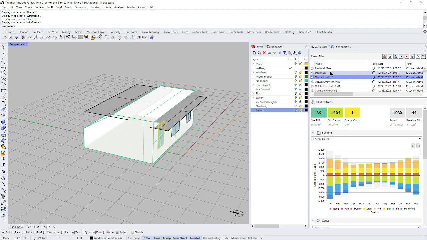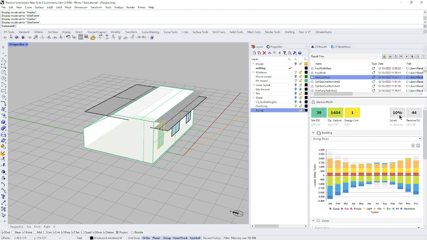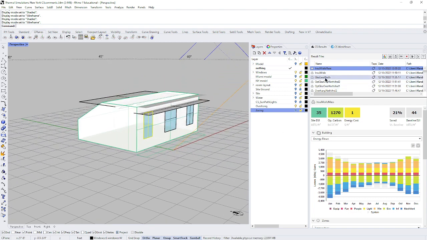Then I tried improving, because I was thinking, okay, what can I do now? I'd still like to get above 10% more energy efficient than the baseline. So I added some insulation in the walls. That did a little bit better, and then I added some mass in the building, which would help in terms of storing the energy that we were collecting in the winter. And you can see that bumping up in the winter if you look through this.